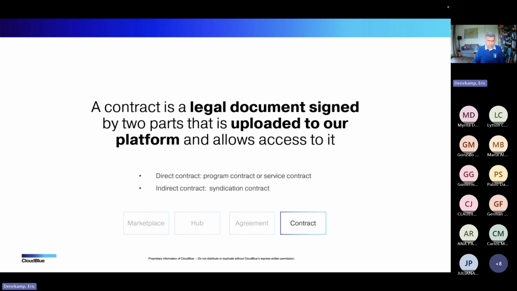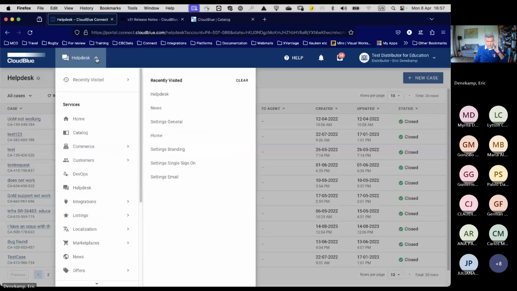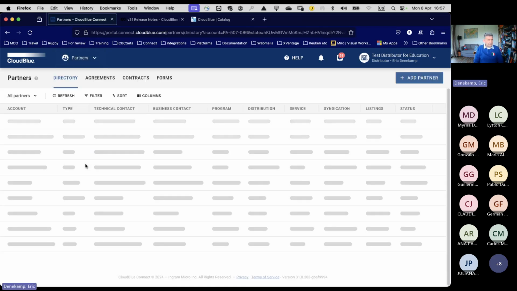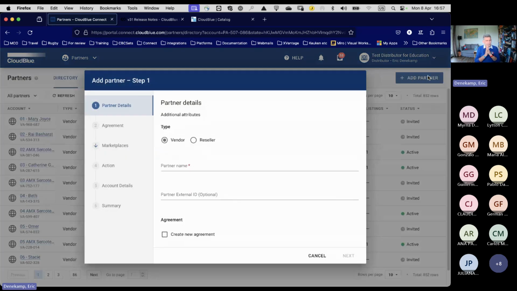So where does this work? And how does this work? It all starts with the distributor. So I am here in my distributor, and since this is about vendors on one side and resellers on the other, we are talking about what we call partners. And I can do multiple things. And I'm going to walk you through those steps on how all these steps are. If I click add a new partner, here you see that I can either add a vendor or add a reseller.